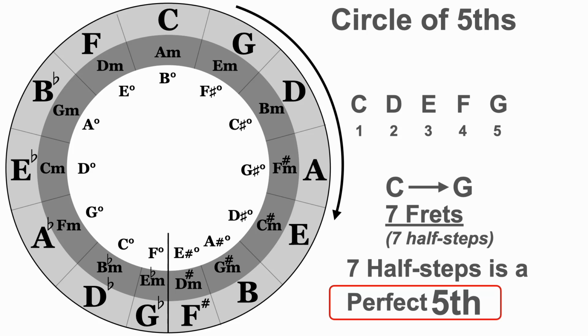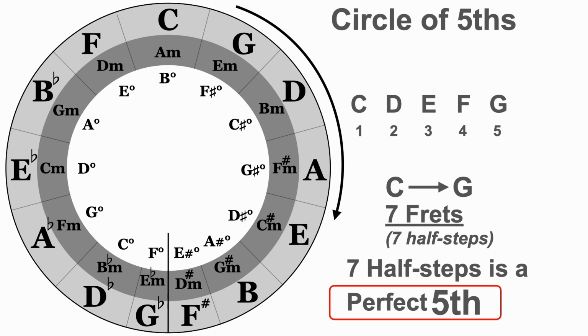Every key that we're looking at on the right side of the circle is a perfect fifth away, right? By the way, if you've ever done anything with heavy metal, you know what a power chord is. The reason power chords sound good is because they're the root and the perfect fifth. So your C power chord is C and G. Your G power chord is G and D. Your D power chord is D and A. Your A power chord is A and E. Right? And that is why they sound good too. But anyways, that's what we're looking at here.